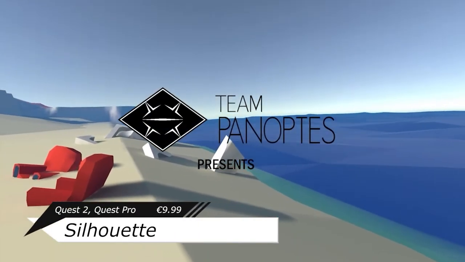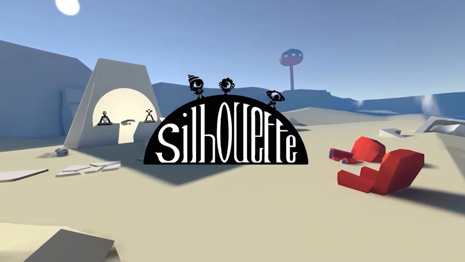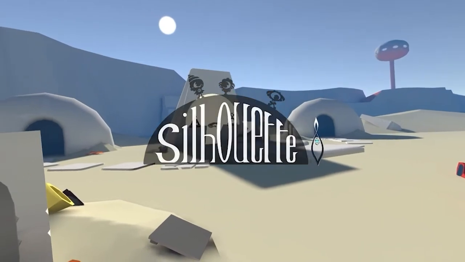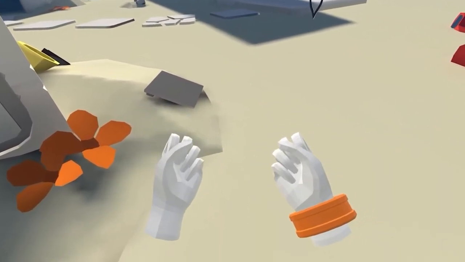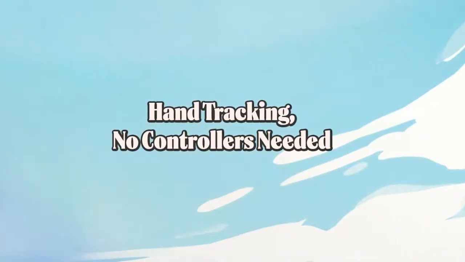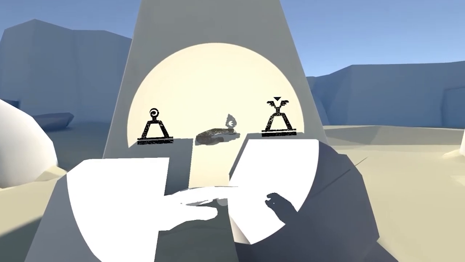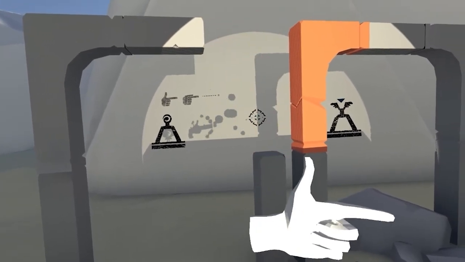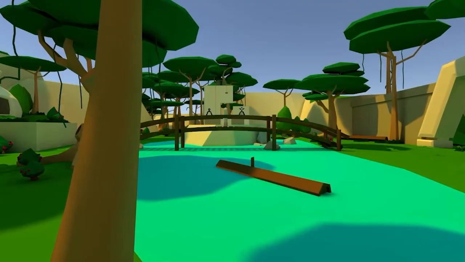So Silhouette is a hand tracking adventure game where we're gonna explore the island of the Shadowies and manipulate their shadows to guide them throughout their journey and complete whatever goal they have. I mean, it instantly gives me Shadow Point vibes. Like, that game was so big in terms of my puzzle adventures in VR that its concept and mechanics still echo in today's titles.